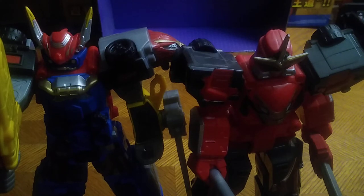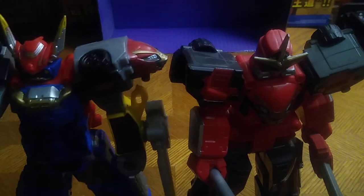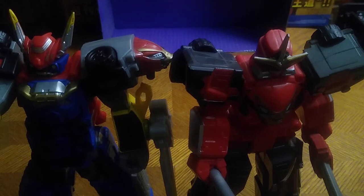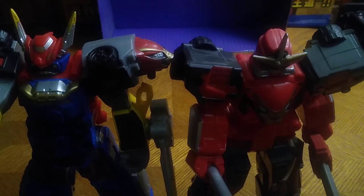Are these worth adding to your Power Rangers Beast Morphers collection? If you like these Megazords, yes. These are good display-purpose Megazords to add to your collection. Right now I have a total of three Megazords in my collection. These guys are worth it if you can get them for a good price. I got this for $10 — I got these Megazords for very cheap.